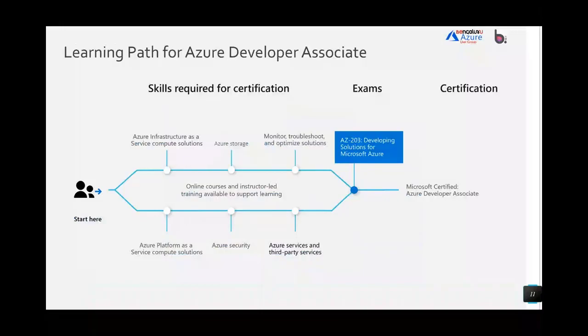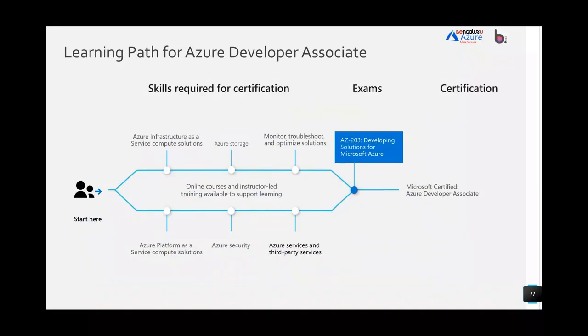Underneath infrastructure as a service compute solutions, you can see there is Azure platform as a service. Things like App Services, Azure SQL, DNS of the apps, and SSL settings of these applications would be part of it, like how to create a staging environment and how to scale up your applications. These would be part of Azure platform as a service compute solutions. This will have bigger weightage, obviously, because it's a developer specific certification, and as I told you, I'll give you the breakdown of these topics.